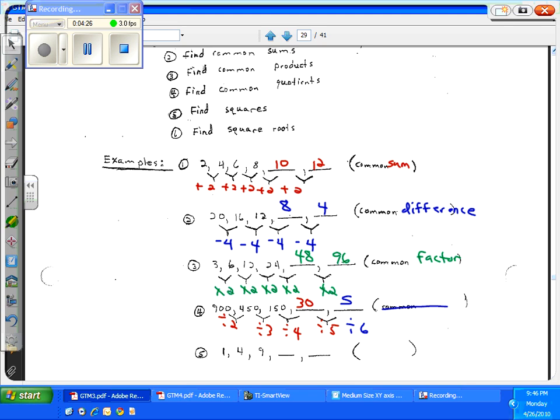And we really didn't find a common divisor. We found an increasingly larger and larger divisor. And so the divisor was one more than it was the time before. Okay?